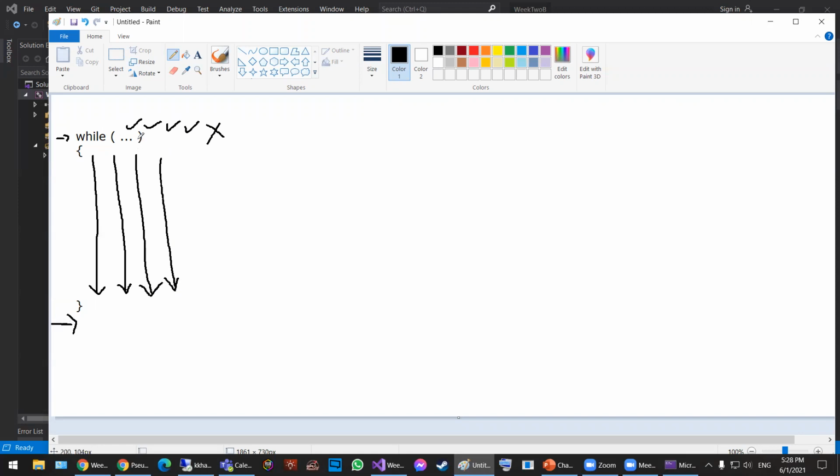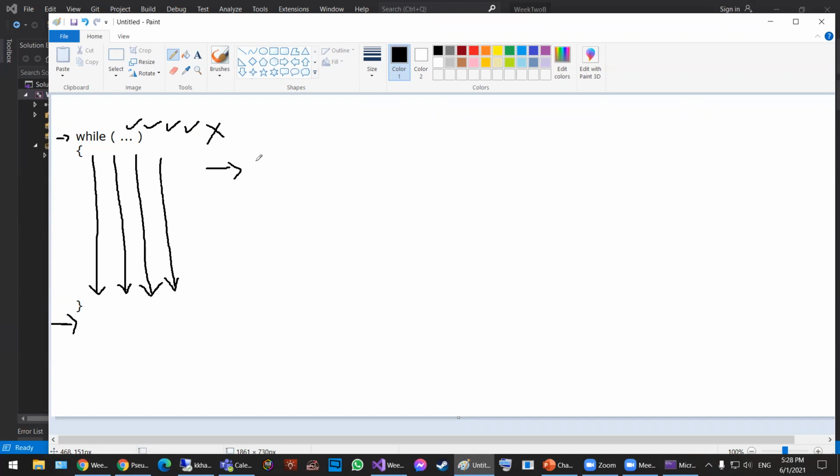Now you might be asking yourself, well, how does this change? True, true, true, true, then false. Who changed it? Well, maybe the body changed it. Maybe inside the body, something changed it. Maybe you asked the user to enter a number, and that number is invalid. That number is greater than 100. Let's say I'm asking you to enter grades.